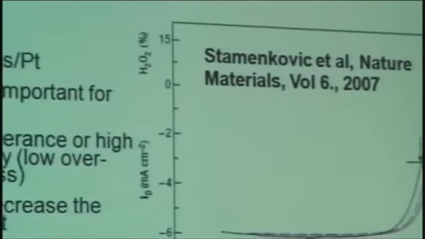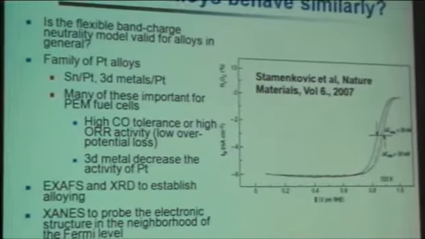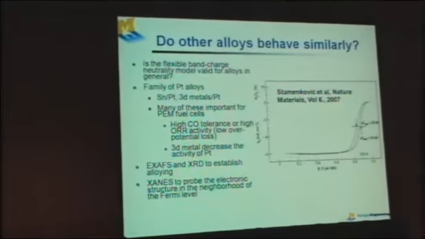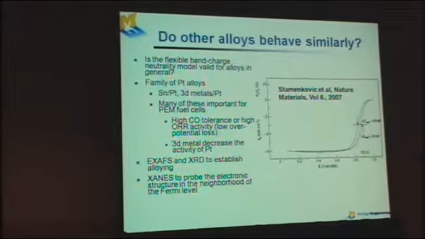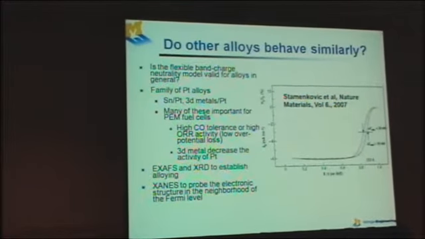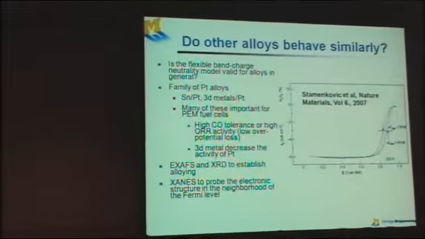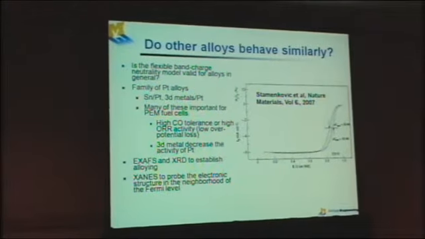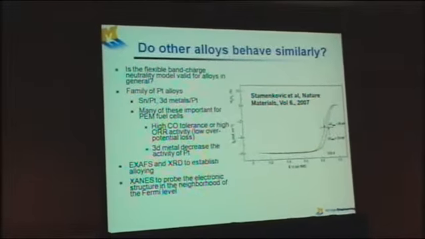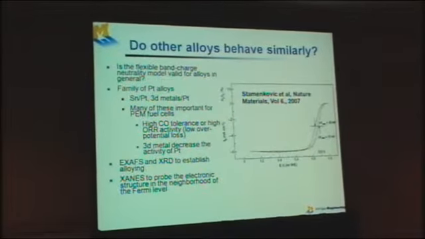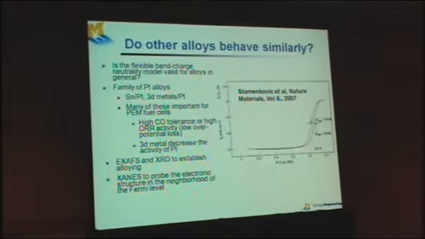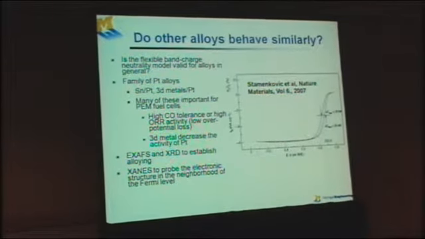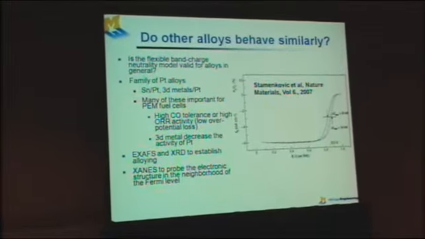So in the case of CO poisoning, platinum sites associated with an alloy that has 3d metal and platinum bind CO less strongly, so CO poisoning is less of a problem. They also bind oxygen and OH adsorbates less strongly, which then causes the oxygen reduction reaction to have a lower overpotential loss for platinum sites associated with this 3d metal platinum alloy compared to pure platinum. So again, you're in a strange situation because you have a 3d metal, which is usually more chemically active than platinum, basically lowering the chemical activity of platinum itself. So you're creating new sites which are chemically less active than the sites associated with pure platinum and the sites associated with the 3d metal itself.